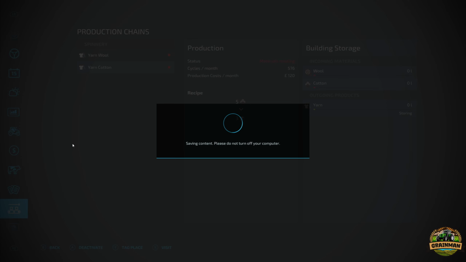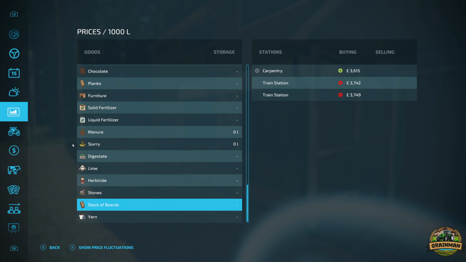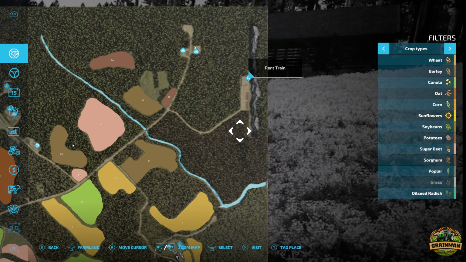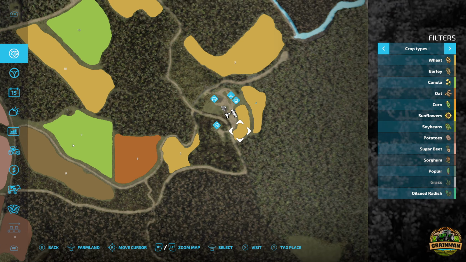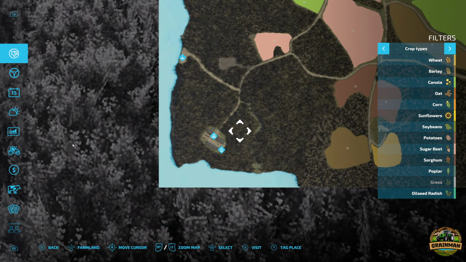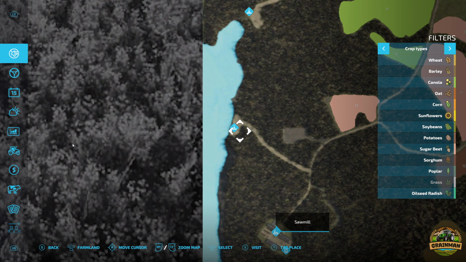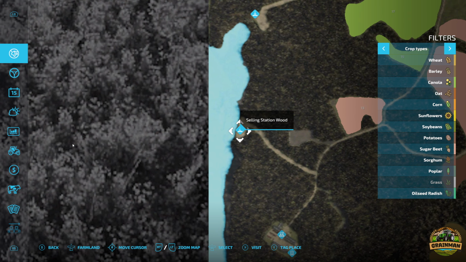Okay, that makes sense. If we have a quick look back on the PDA, let's have a look. So here's the train trigger. So rent train triggers there. This is your starting farm. Down here, we'll go down here I think. We've got the sawmill and we've got the sawmill. So I'm guessing when you buy the sawmill you can produce the stack of planks.